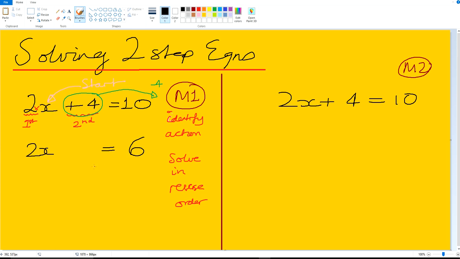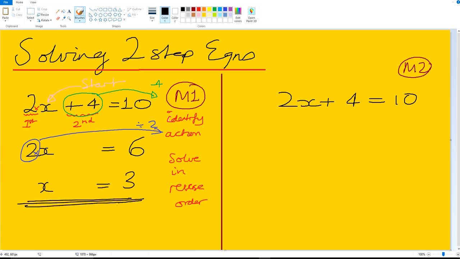We're now following the techniques in the previous videos where we did one-step questions. Same techniques, but with more steps. We've got the same technique twice. Next, x has been multiplied by 2, so the opposite of times by 2 is divide by 2. Let's copy everything else down again. So x is equal to 6 divided by 2, and so x is equal to 3. That's the end of our question. We got 2 of those last video questions combined in one: opposite of add 4, opposite of times by 2.